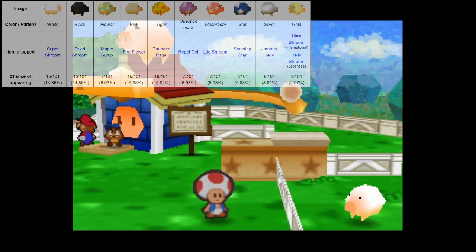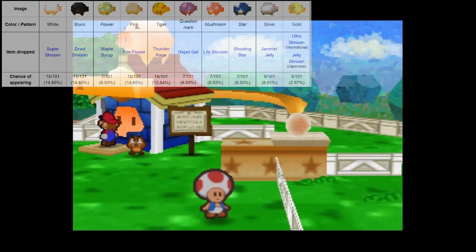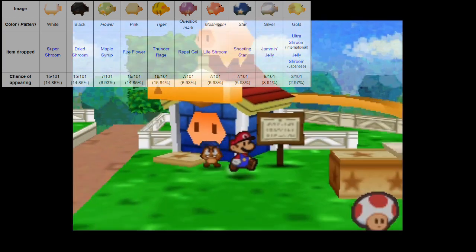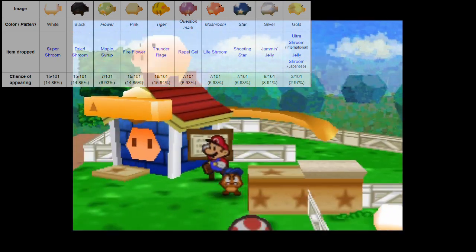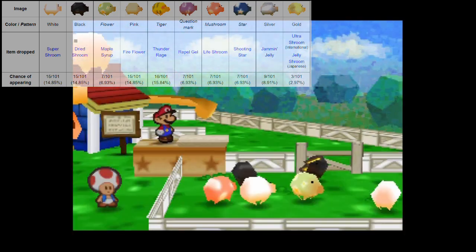All of this obviously is to complete the collection, to complete the entire thing before you get to Bowser's Castle. If you get to Bowser's Castle, there's a couple more Jammin Jellies around there and a couple more Ultra Shrooms. But if you want to just complete it and get it over with, then there you go. This is how you do it.